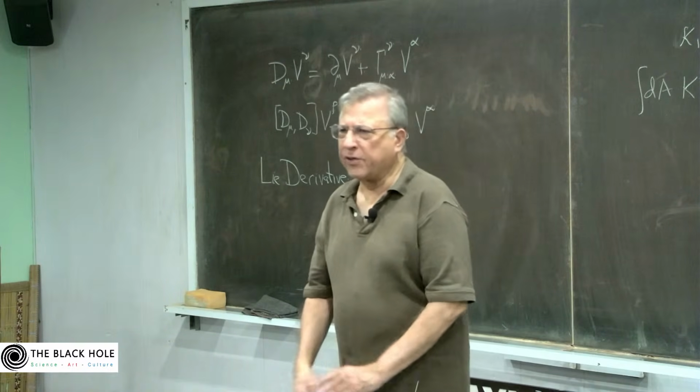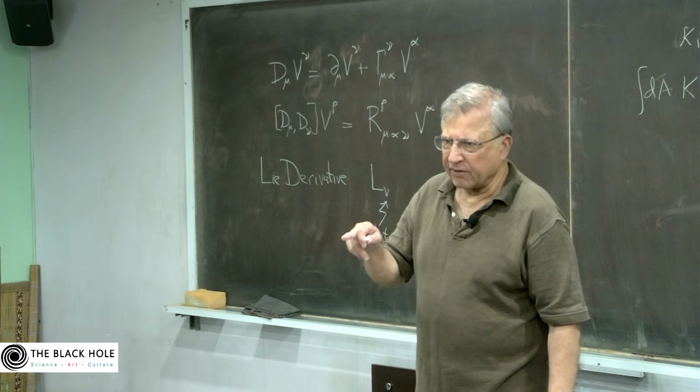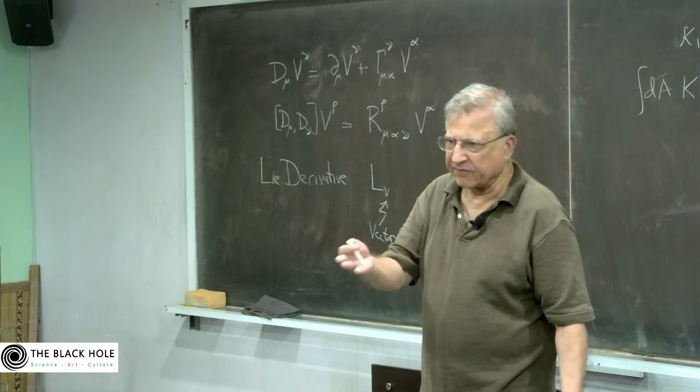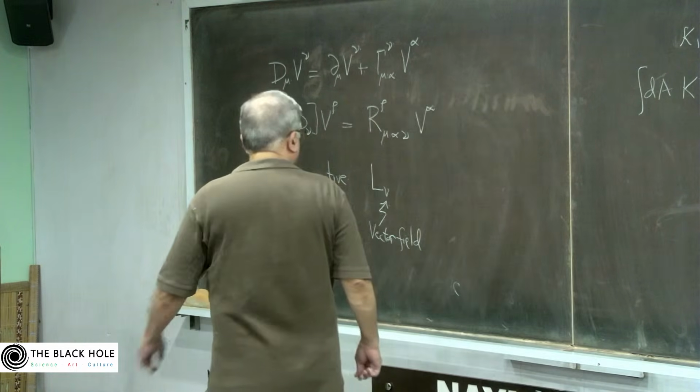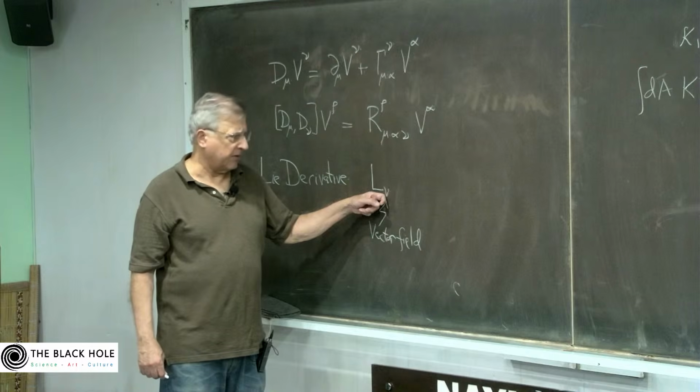Sir, we have electric field as a vector field and magnetic field. Yeah. And there can be other fields that we deal with in physics, for example velocity field when we are dealing with fluid dynamics. Okay. Right. So think of it as water which is flowing. Water will flow in a particular direction with a particular speed. So it's a vector. And so this over here, the Lie derivative, is with respect to some vector field.